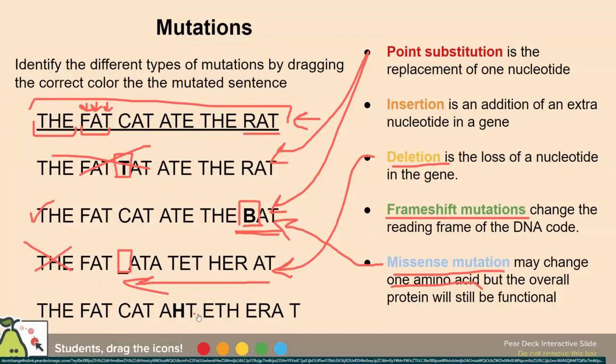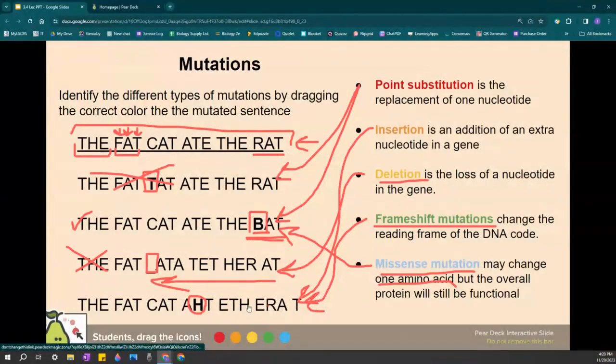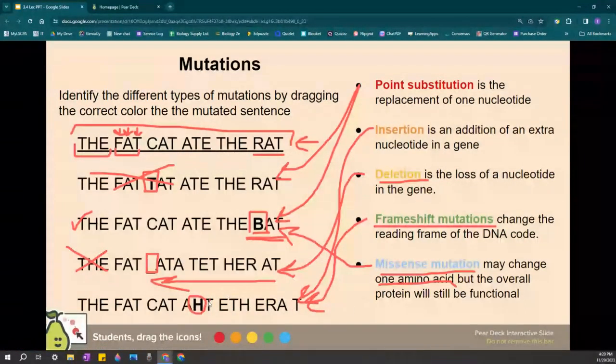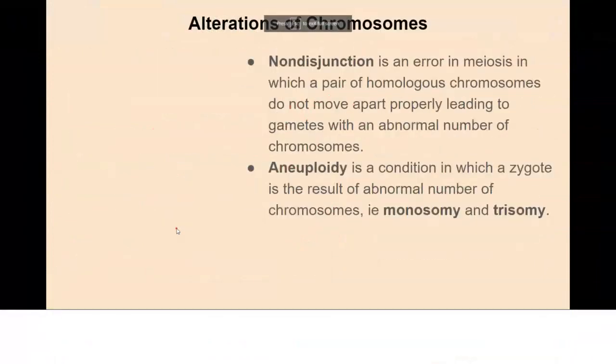The last one, the fat cat, it's a mess. It's awful. And that's because this was inserted. There was an insertion here, which also caused a frame shift. So it's both a frame shift and an insertion, which means that this protein is completely non-functional. So the only mutation that really wasn't detrimental was this one, and that just happened to be because this amino acid works. So these mutations can have a varying degree of effect on the end result.